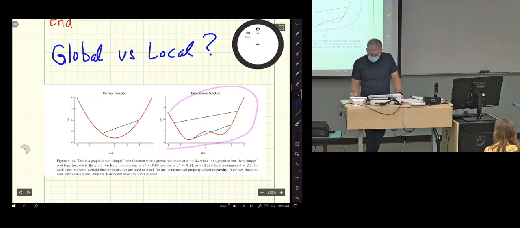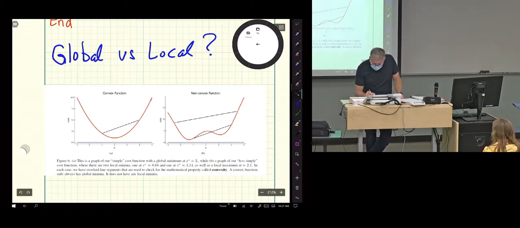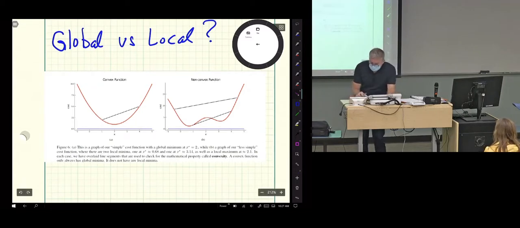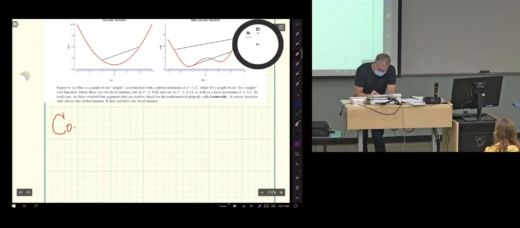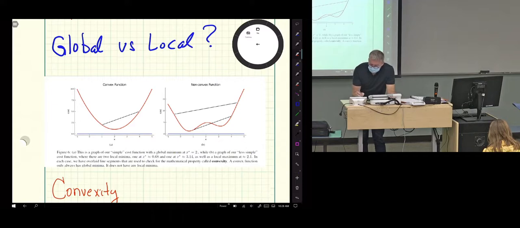And if we could avoid that, that would be wonderful because then all of our optimization problems would have unique answers, and it's probably much easier to converge when you're always pointing downwards and you're not trying to go over bumps and do multi-start. So there's a property here called convexity. And as a geometric construct, a function is convex if I take any 2 points in the graph of the function and I connect them with a line, the line lies above the function. So you see here, here's a line, but the function is above it there, but it's below it here, so it's not convex. So this is the geometric construct.